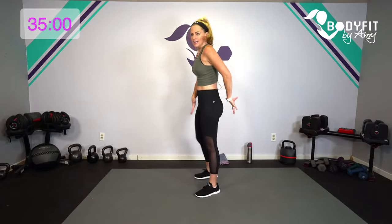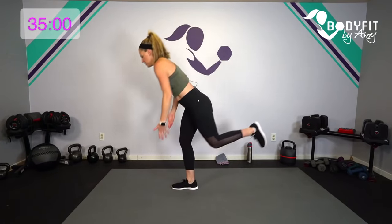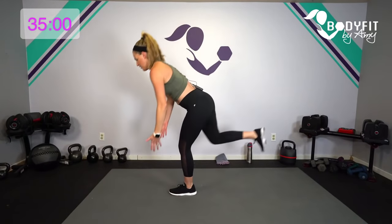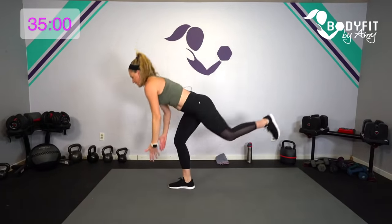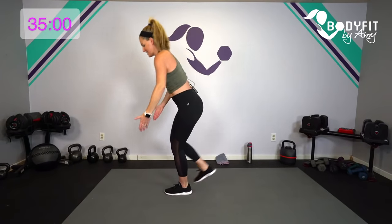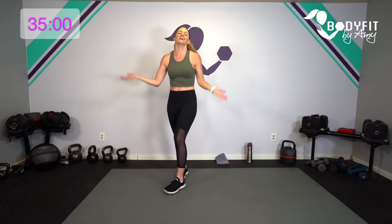Our last 15 seconds is that hinge deadlift. Whatever you got, work those legs. Hopefully your heart is pumping as well. Zip up in that core, good posture. Here we go. Two legs, or one. Breathe. Take it down. Drop it low. Yes. Last one. Good. Shake it out.